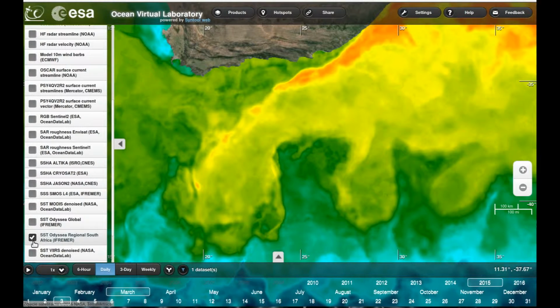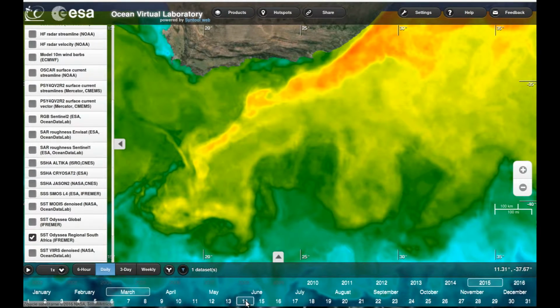At the bottom there is a panel where you can modify the time parameters. For example, aggregation in time. The daily means that all data present for the exact date will appear on the screen. Then you can choose this date manually by clicking on the year, the month and the day. You can choose out of days that are depicted in white. After clicking the dataset, its name appears in the panel and you can easily find it afterwards.